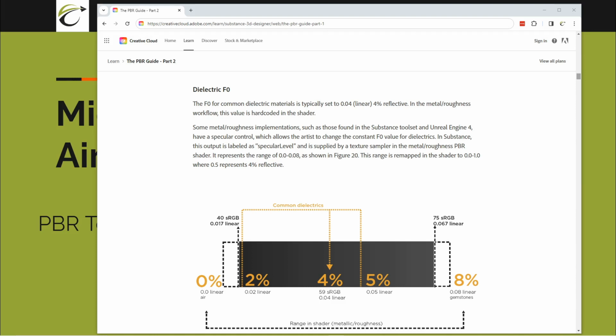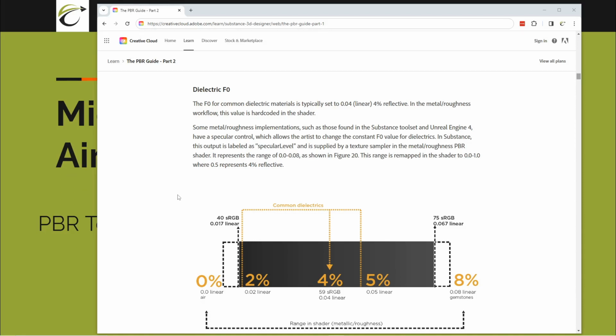In Substance, this is output in a label called specular level. But we don't change the specular level in Blender because that basically adds an additional piece of information that the simulator won't understand. You may have seen the KHR specular as an extension, and it says it's ignored in the building. So you can't really change this. You have to just use whatever is in Blender.